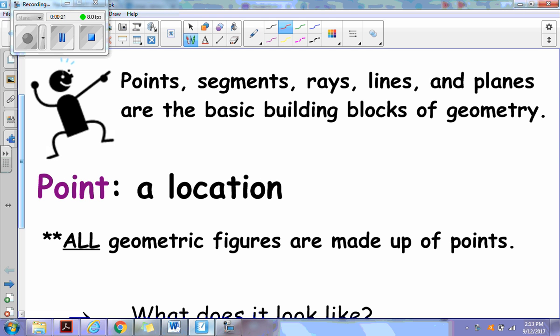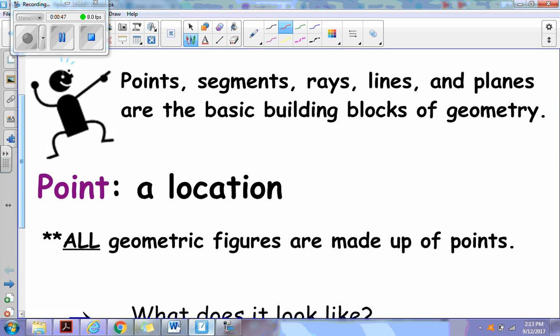everything. So, I know you guys all know what a point is, but I don't know if you know the geometric definition of a point. It's literally a location. That's it. So that's the first thing you got to copy down on that blank. A point is just a location, and every geometric figure is made up of points. So lines are made up of points, so are planes, so are segments, so are any shape you look at.